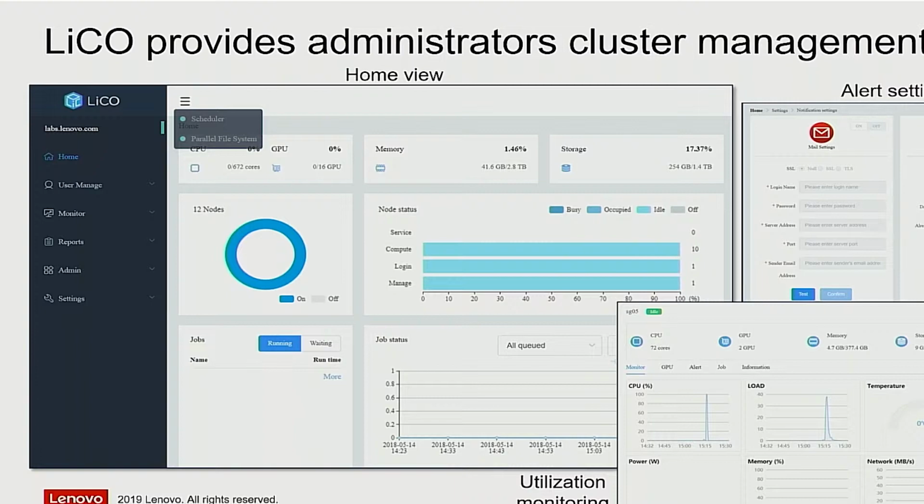As I said, this is a home view from the cluster admin. It's giving an overall layout of what the cluster setup is. The monitoring interface that provides this input is Ganglia or Icinga. And then these jobs are based on the scheduler. We support Slurm, LSF, Maui Torque. For AI jobs, though, right now we support Slurm only, partly because we have a special backend that interfaces with the Slurm APIs. But it wouldn't be hard to configure for other schedulers.